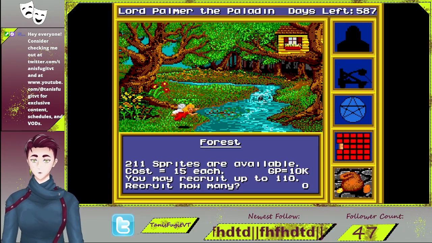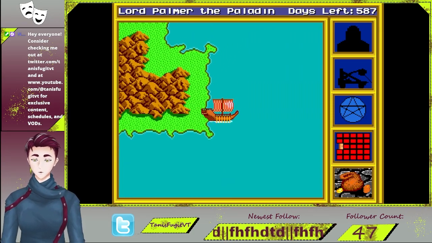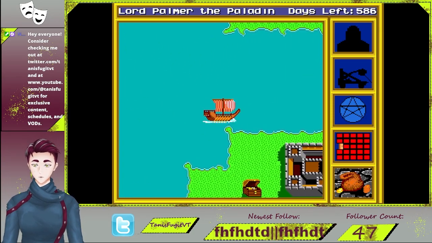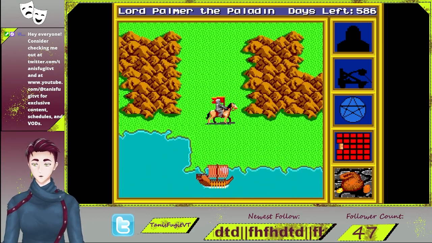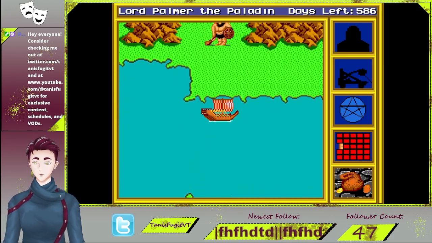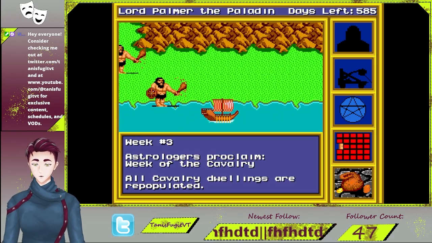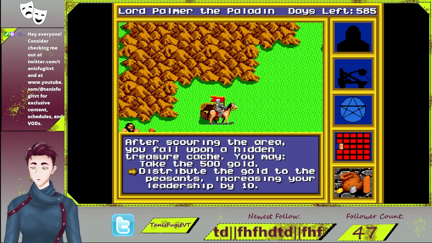We have 600 days to find this thing. So where is this thing? Well, it is somewhere in the world, and it is entirely randomly generated where it is, right? In order for us to find where it is, we are going to find pieces of a map.